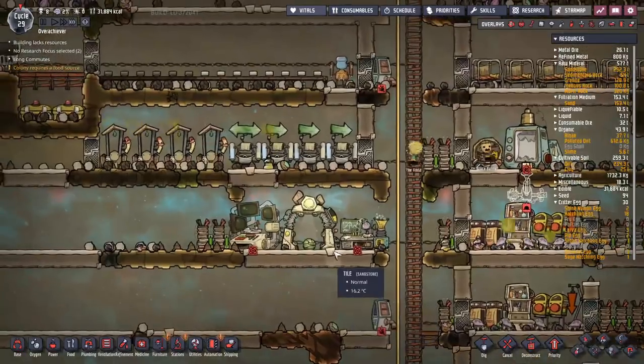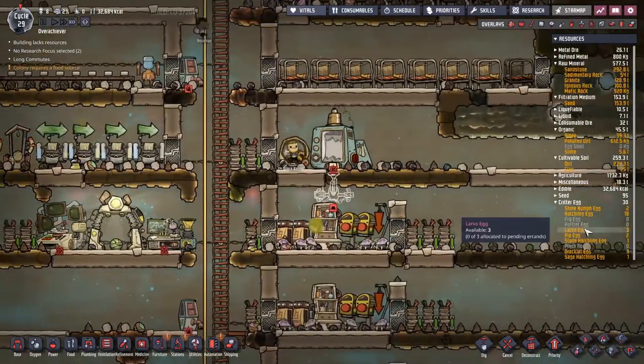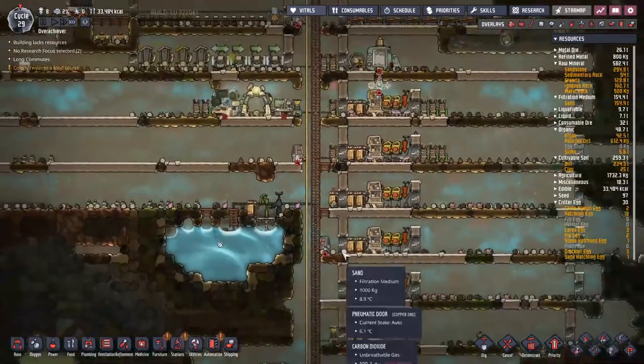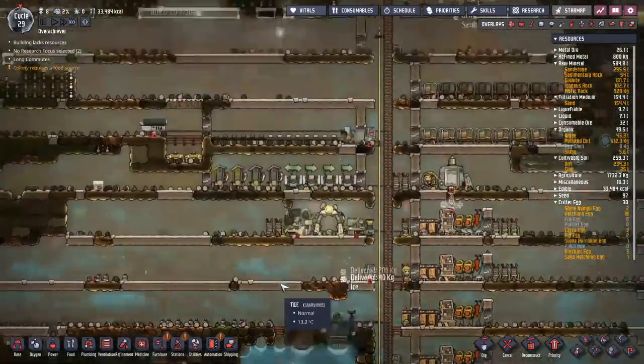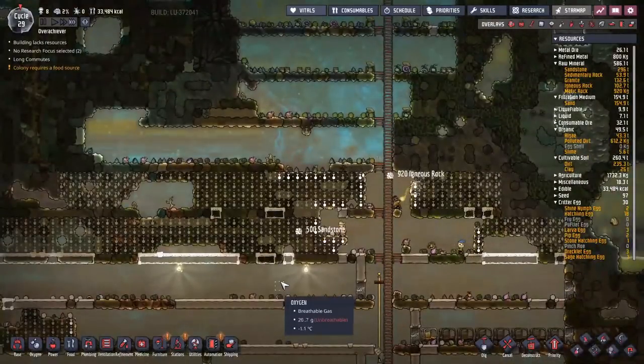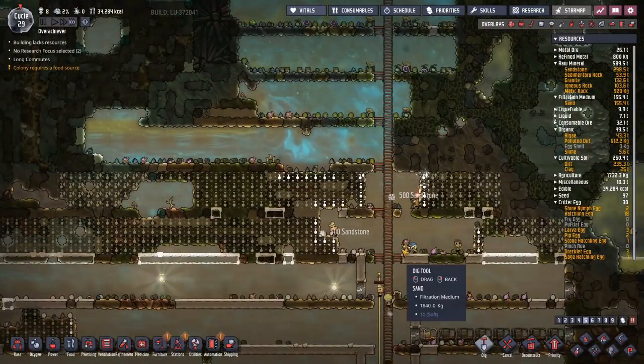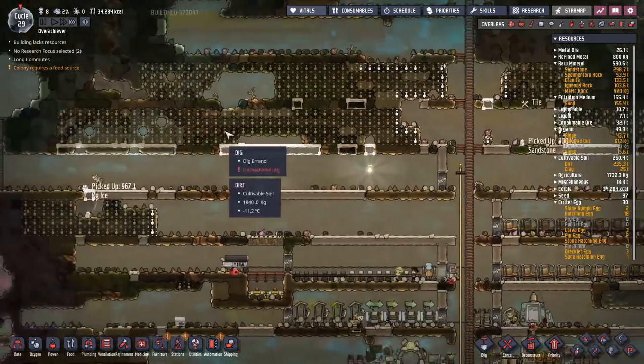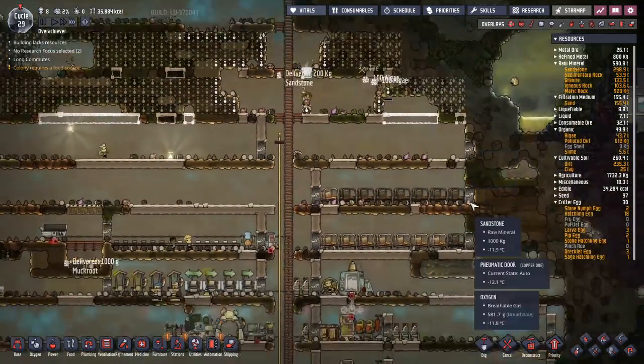Hopefully in the next, what do we got? 1.8 cycles? In 1.8 cycles, hopefully the hatches will come online, at which point I can stop being so frantically demolishing all the biomes. I mean, it doesn't mean I'm going to stop demolishing all the biomes, it's just I won't have to do it so frantically. Yeah, I think we'll let that finish so that we can harvest more food from there once that's all done.